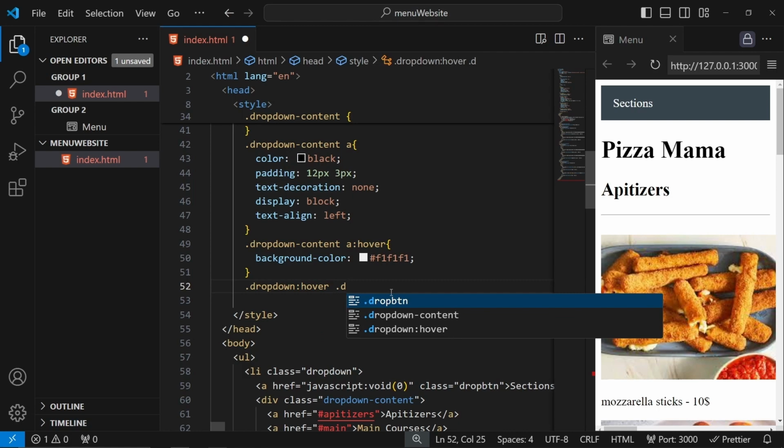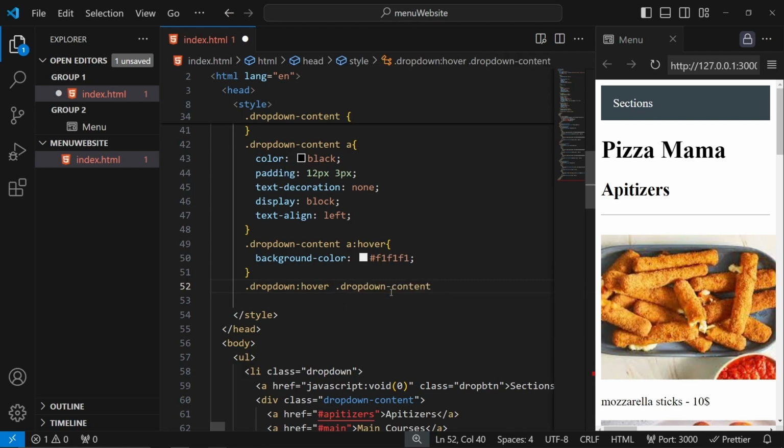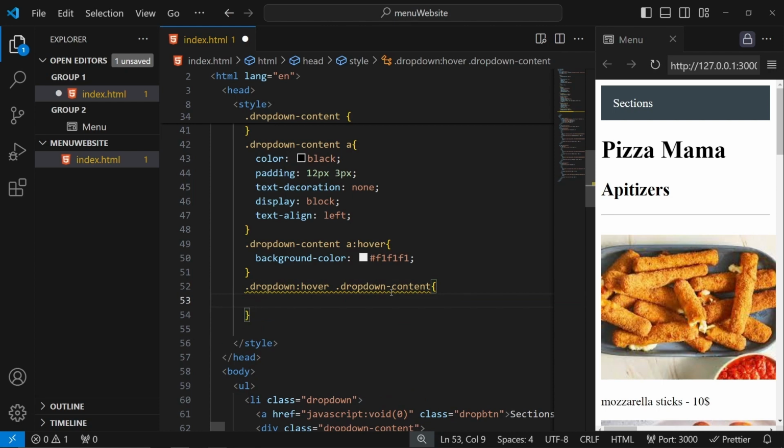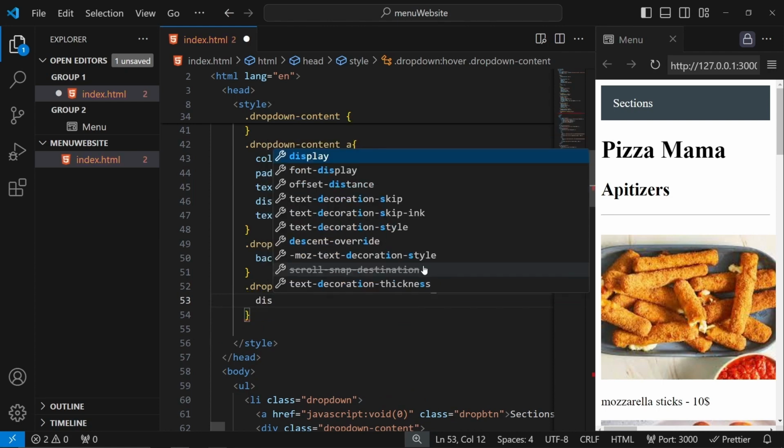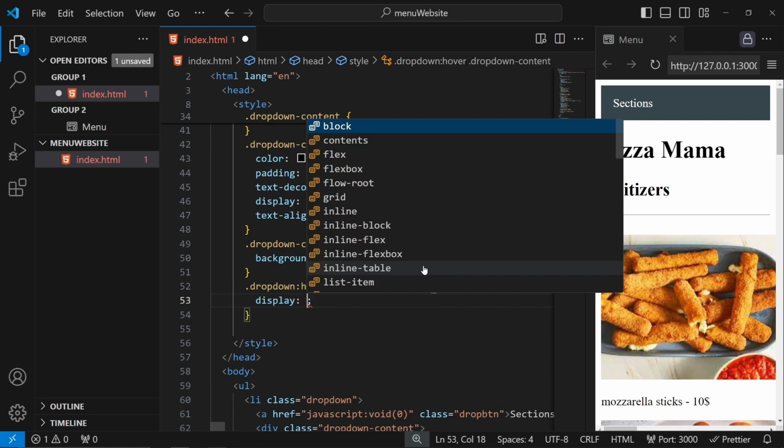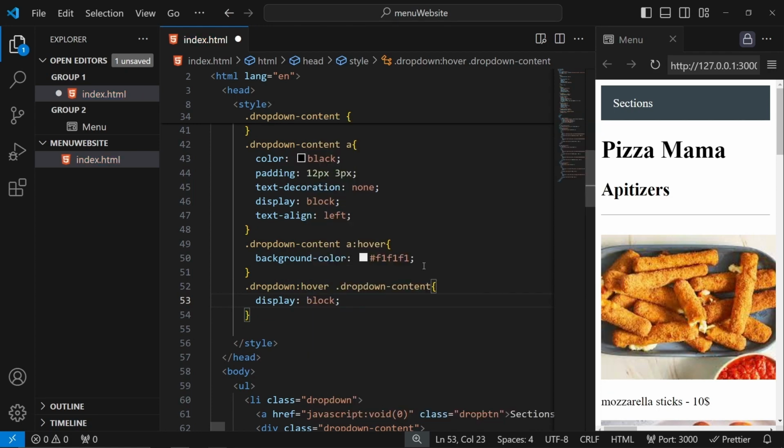Dropdown-content now. Open that up. Awesome. We're going to just do a display as block. Perfect. All right, looking good. I like it. All right, looking good so far.